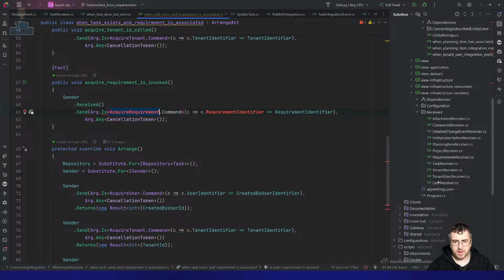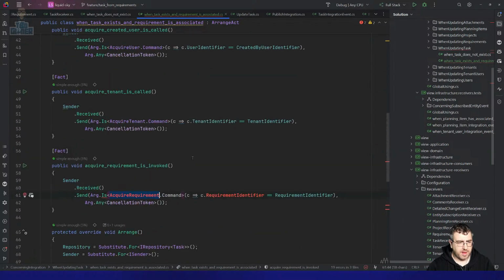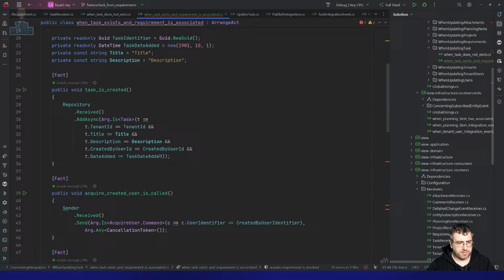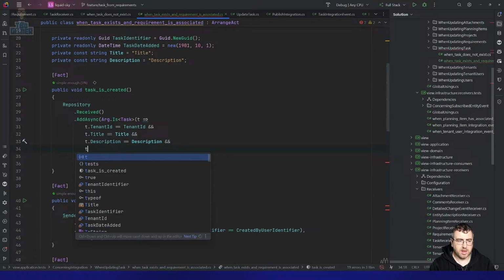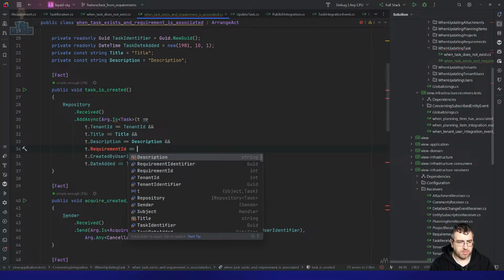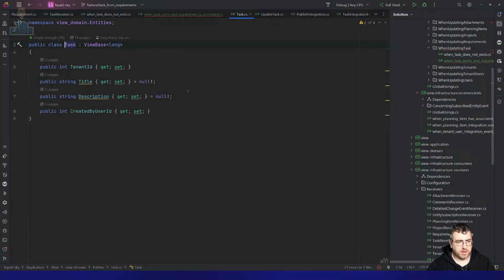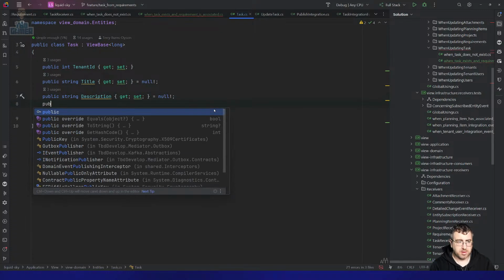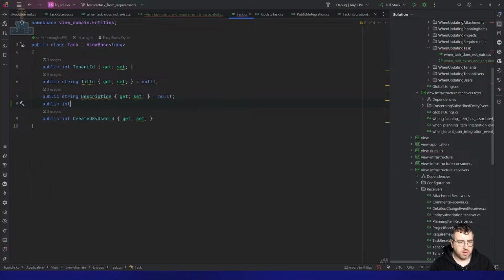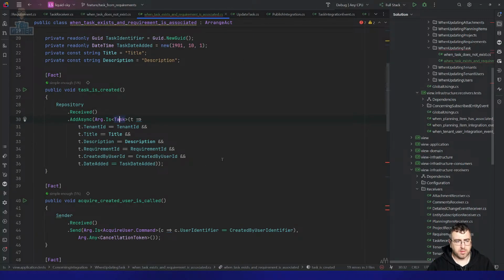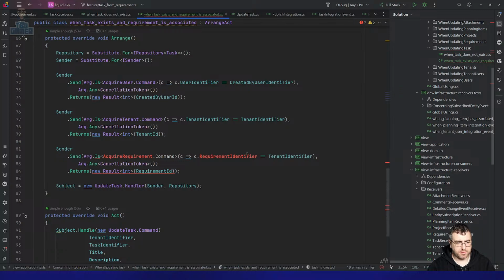So we'll create that. That way we validate that that happens, and then we need to say, okay, well now the t.requirement ID equals requirement ID. So the task on this side will have a requirement ID, and it's nullable. Okay, so that's what we're testing.